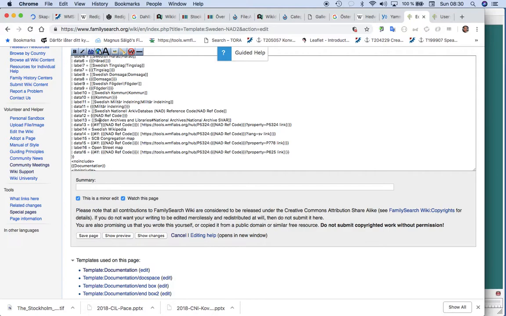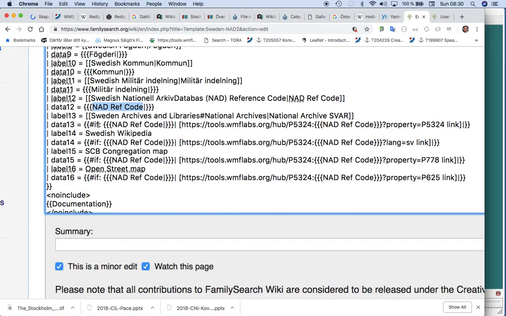That means we need to put something on data 13, 14, 15, 16 that is dependent on whether a NAD ref is displayed or not. So what I did was: if we find this NAD ref code, then add this logic I speak about.